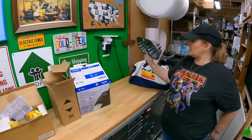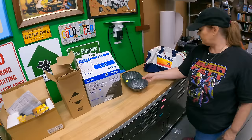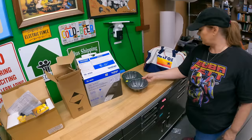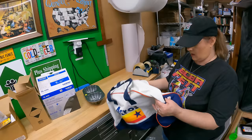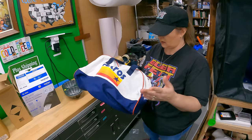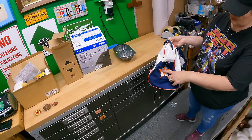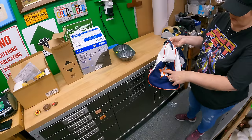They were kind of working with us on prices. A Nordicware pumpkin pan for two bucks — that's to make a round pumpkin. You put the two halves together after you bake it. And this is an Astros bag — I'm saying vintage, though I'm not completely sure. It's a little dirty but I only paid a buck. I'll throw it in the wash and see if I can get it clean. There's a Kroger logo on the end, so it must have been a stadium giveaway.